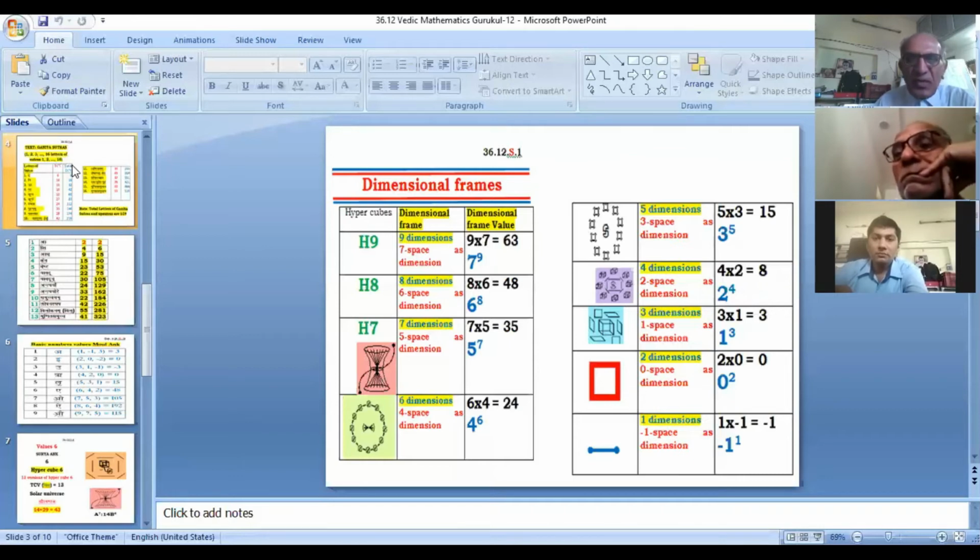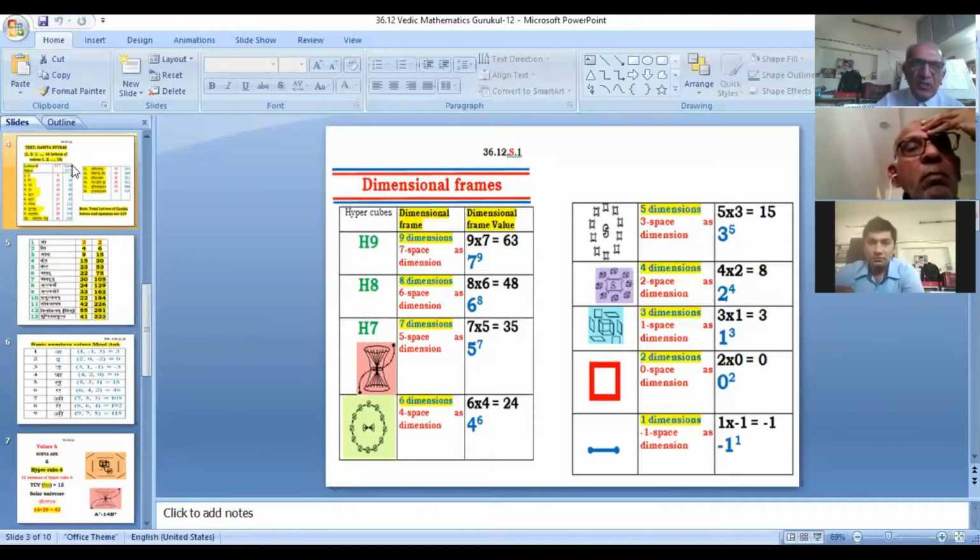This takes us to value 8 into 6 is 48 on a division format, and 6 raised to power 8 on a multiplication format. And finally, in 9 space, in Brahman space, there are 9 dimensions. Each dimension is of the order of 7 space. So unity state dimensional order: 9 into 7, 63, is the addition format value, while 7 raised to power 9 is the multiplication format feature.